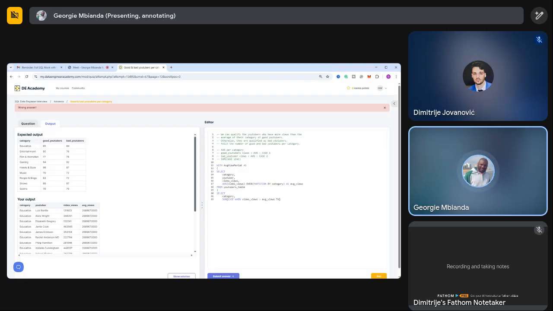then I want to give this a value like 1 because I want to add them. And if it's not greater than average views, then else 0, because when we add 0, it will not change anything. So if I sum this, each time it's 1, I want to call that a good YouTuber. I want to call that good YouTubers.